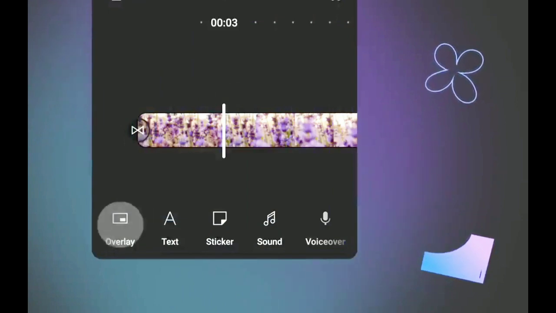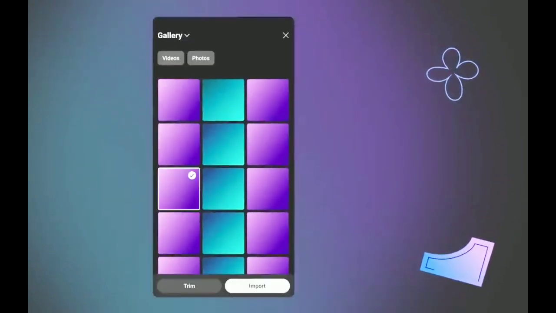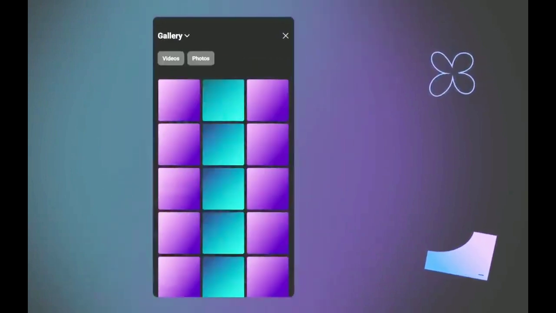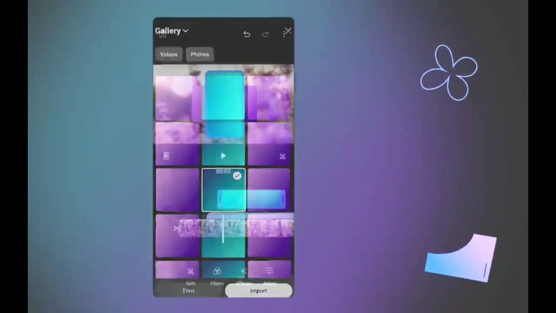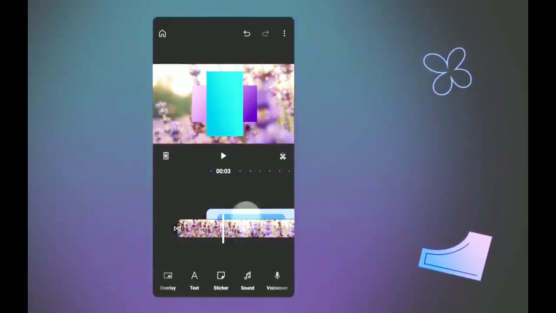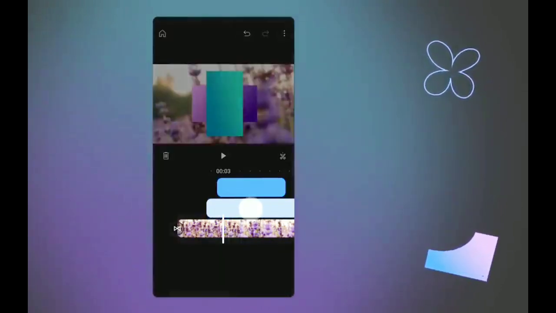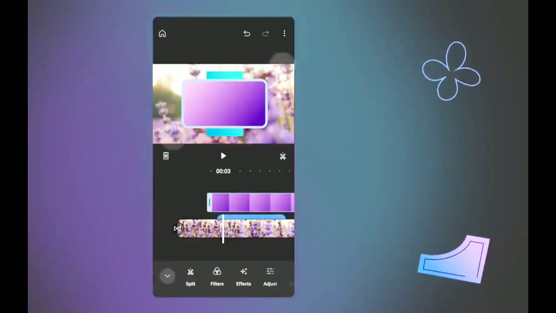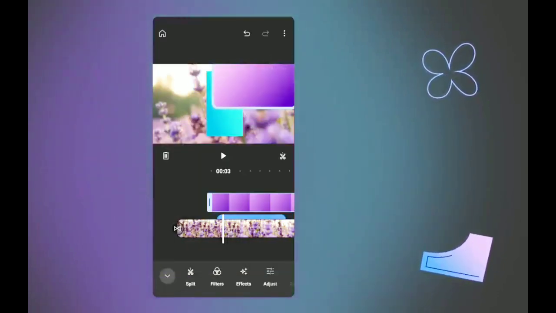To use this feature, tap Overlay. Select the clips you want and tap Import. Media added through Overlay will be stacked above the clips you previously imported. The order of the layers is the same as how they'll appear in the video or short. To rearrange their order, tap the layer stack, then tap and drag the element you want to move. You can pinch the media in the project preview to resize and move where it shows up on your project.